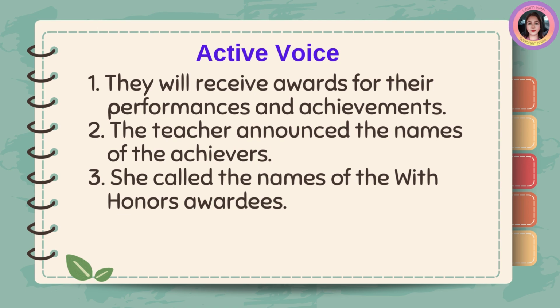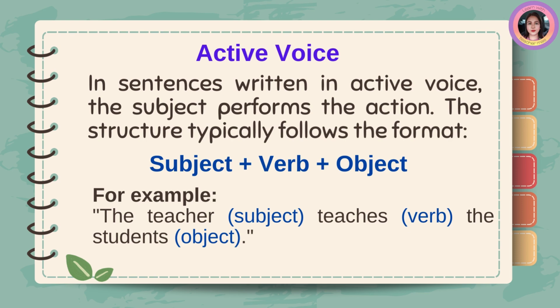Active voice. They will receive awards for their performances and achievements. The teacher announced the names of the achievers. She called the names of the with honors awardees. In the sentences written in active voice, the subject performs the action. The structure typically follows the format subject plus verb plus object. For example, the teacher, subject, teaches, verb, the students, object.